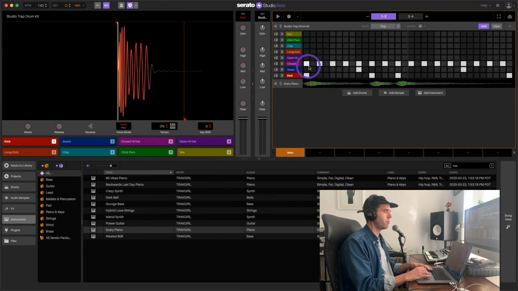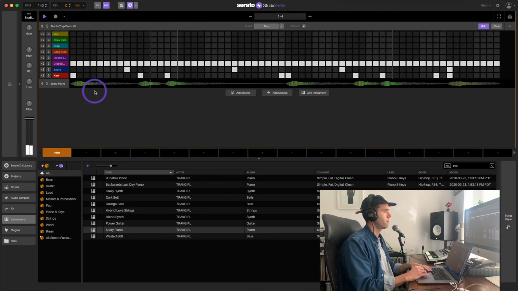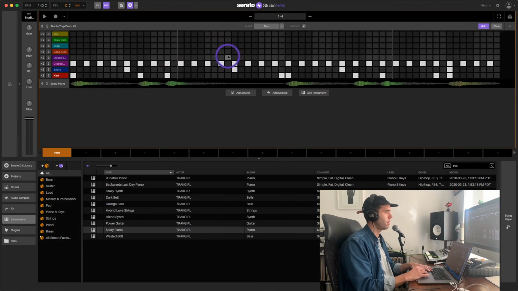With this drum pattern though, I want to add a couple of different hi-hats. Maybe I will use that autofill feature, and I'll use 16th notes. No, I'm going to leave it at that, and then I'm going to add in 16th notes where I want them to be. So there we go.